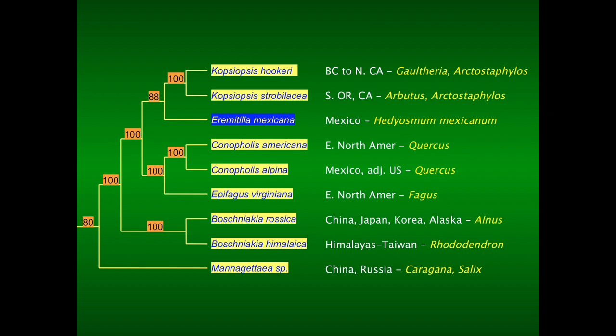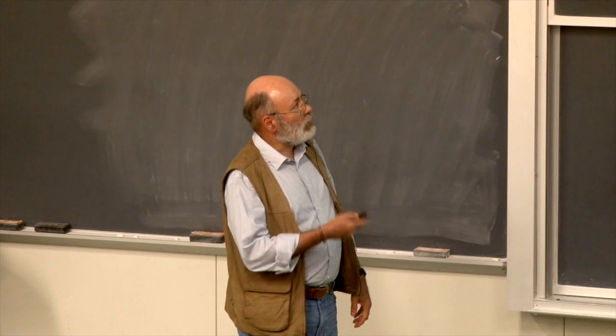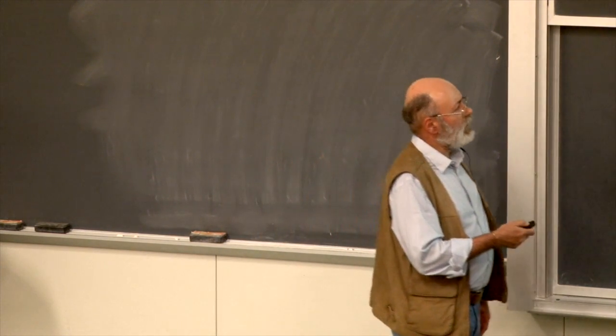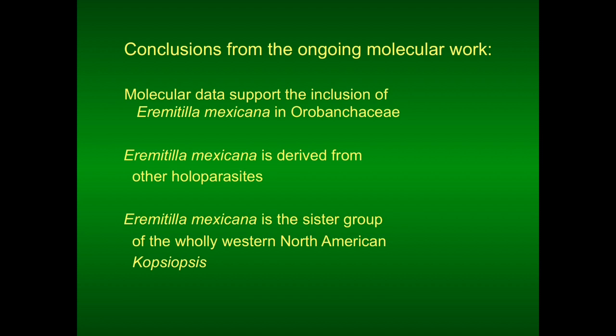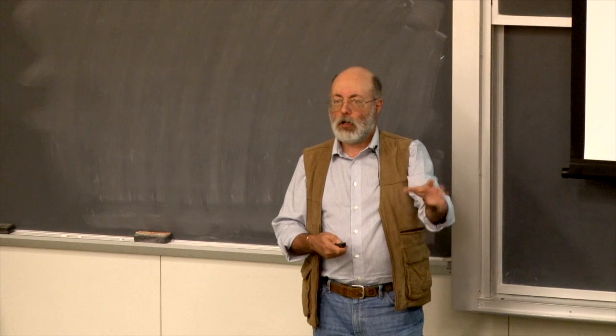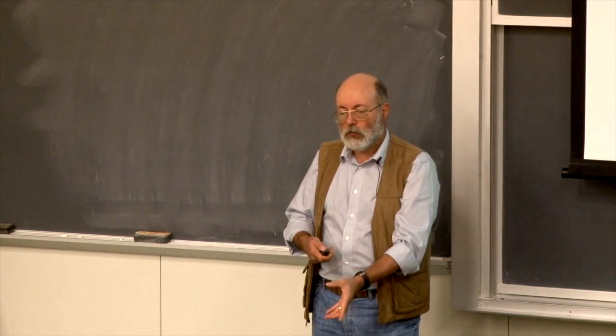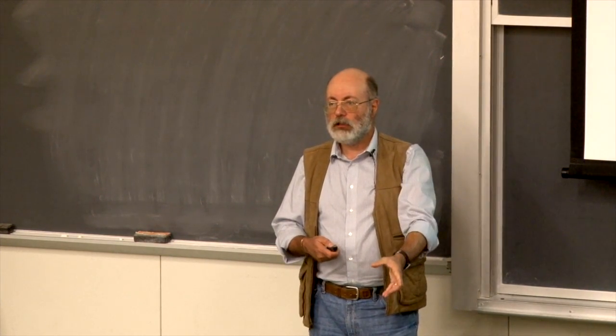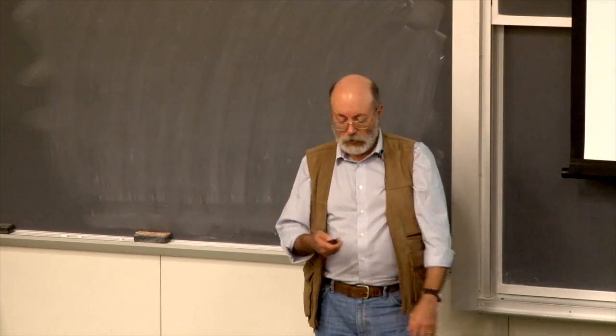What we found was that our plant came up within the Orobanchaceae, within this one instance of parasitism that includes all of the North American material along with a few Old World things. So yes, our study did support that, and in fact, it comes out as sister to this group of Bosniaceae that are now called Copsiopsis that I showed you earlier that are along the west coast, basically. So our plants, being near the west coast of Mexico, are just sort of an extension biogeographically of that, and who knows what might have been in the intervening region that hasn't been discovered yet or has gone extinct.